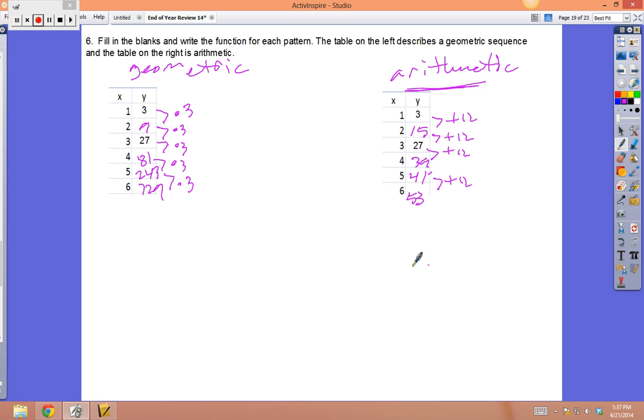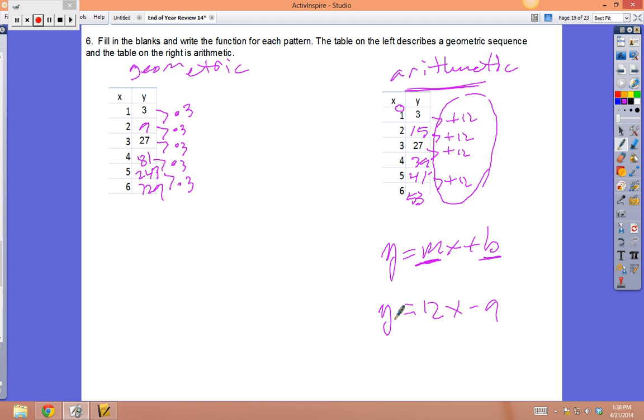Okay. Now, if they ask you for a function, this linear function is not bad. If it's growing by 12 every single time, the model for a linear is y equals mx plus b. M is going to be your rate of change. That's how quick it's growing. So m is going to be 12. To find b, it's whatever the value at 0 is. So if I go back to 0, instead of adding 12, adding 12, adding 12, I need to go backwards 12. So what's 3 take away 12? And b should be a negative 9.